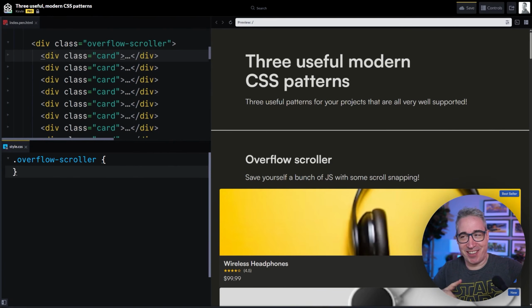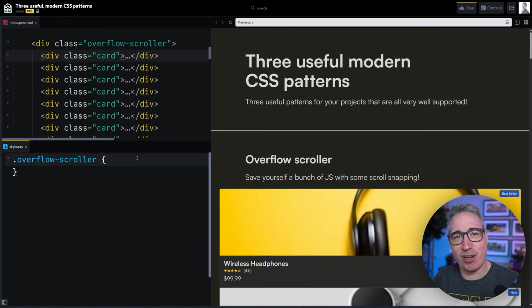In this video, we're going to be looking at 3 layout patterns that I use quite a lot that I think are useful, that I don't see used often enough, and some cool tips and tricks along with using them. Actually, the second one is one that's common, but there's a problem that people run into with it that we're going to look at. But first, let's look at this one, which is an overflow scroller.